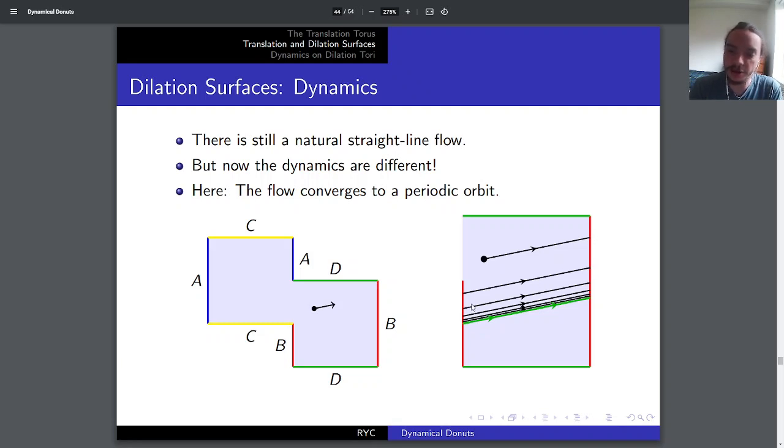So when we come out, that distance has to be squeezed by the factor of dilation, right? So down here, that distance got squeezed down. And then we hit the red side again, and that distance is going to get squeezed down again. And we keep squeezing that distance down by a constant factor each time, okay? So this is exponential decay, or a geometric series, if you think about it that way.